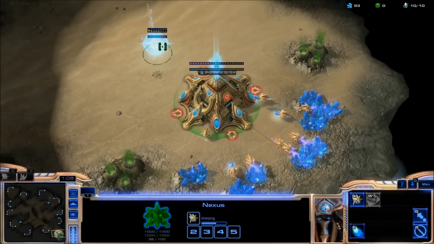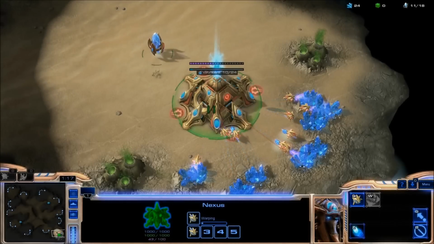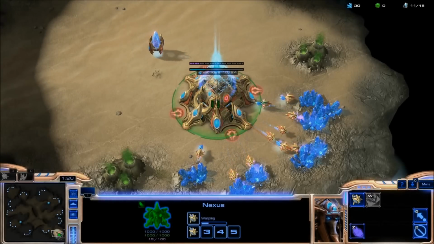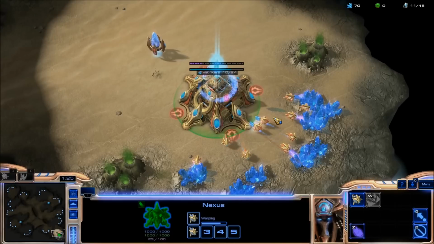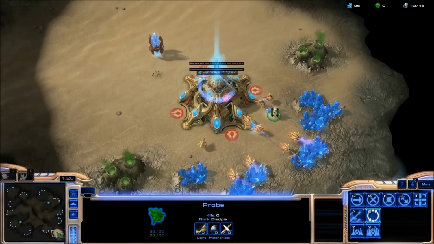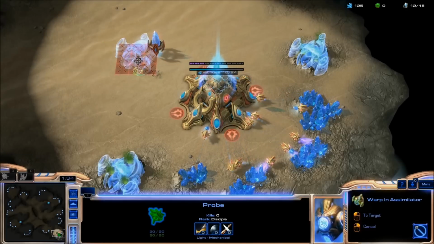The first thing we're going to do though is open up with a 9 Pylon. Once that Pylon is done, you want to start chrono boosting out your probes, but you only want to use 2 chrono boosts on them. You want to save the rest for Warpgate research. And then at 12 supply, you want to start your first gateway.